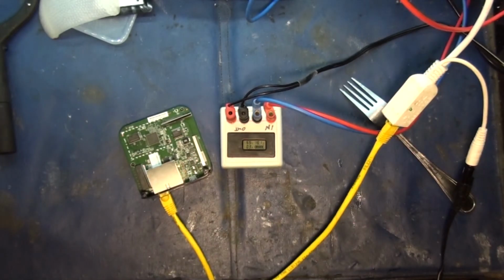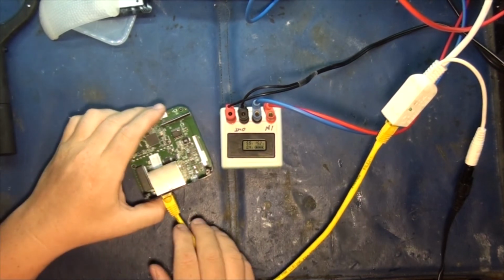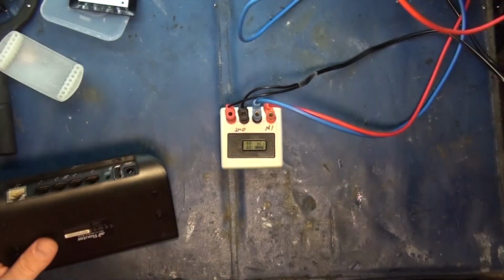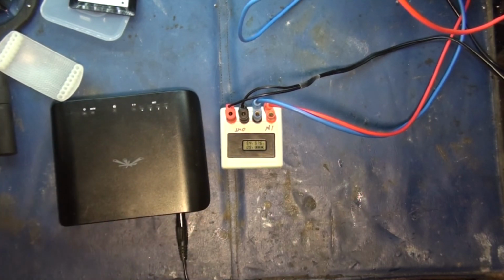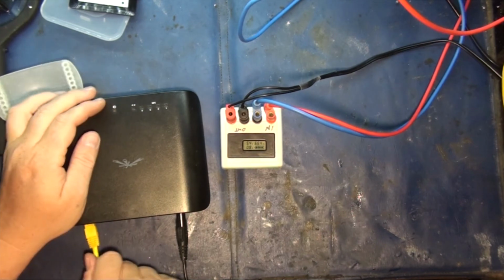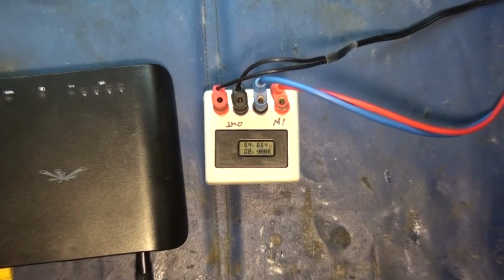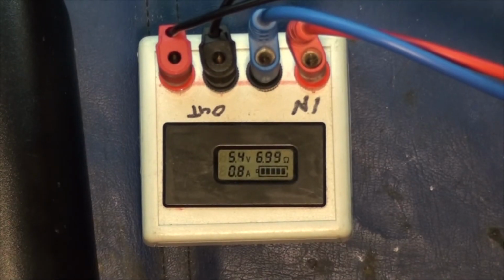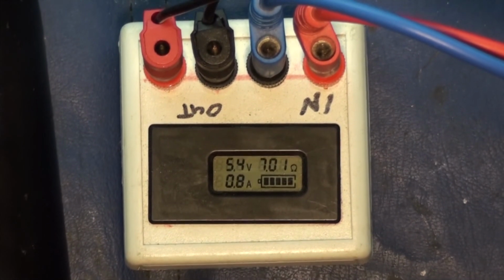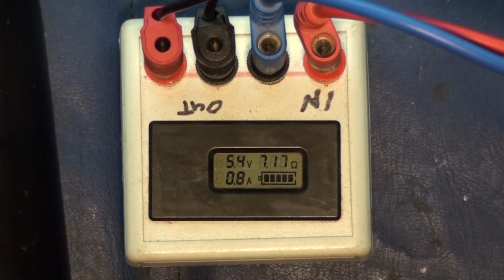Okay, now let's do a quick power test on the... Let's zoom out for a second. Okay, so now let's do a power test on an air router. Okay, so I won't need this now. Bench power supply is already set for 5 volts. Let's plug it in and see how much current it draws. I'm going to plug this into the network. Alright, there we go. Now let's zoom in and see how much current... Wow. These things are power hungry. So that's pulling 5.4 volts at 0.8 amps. That's almost twice the power.